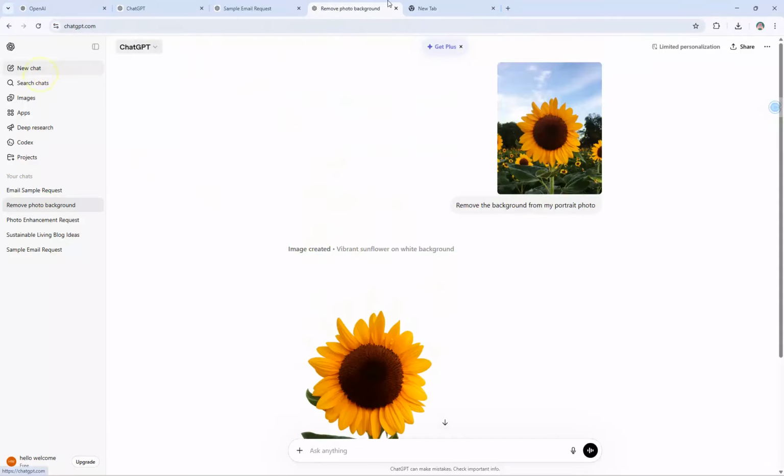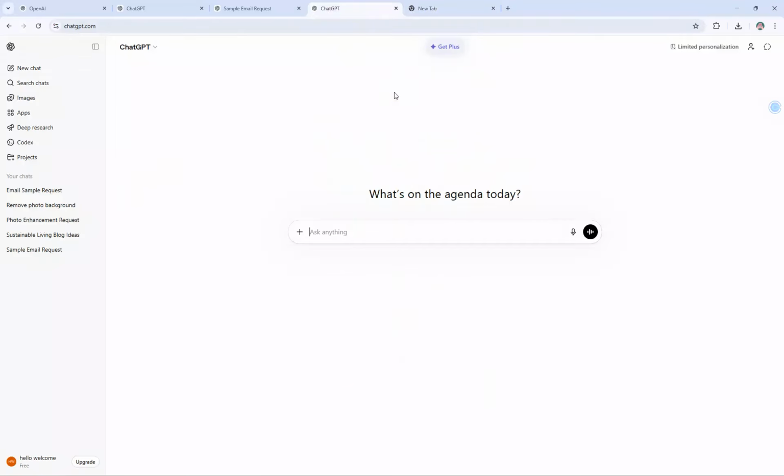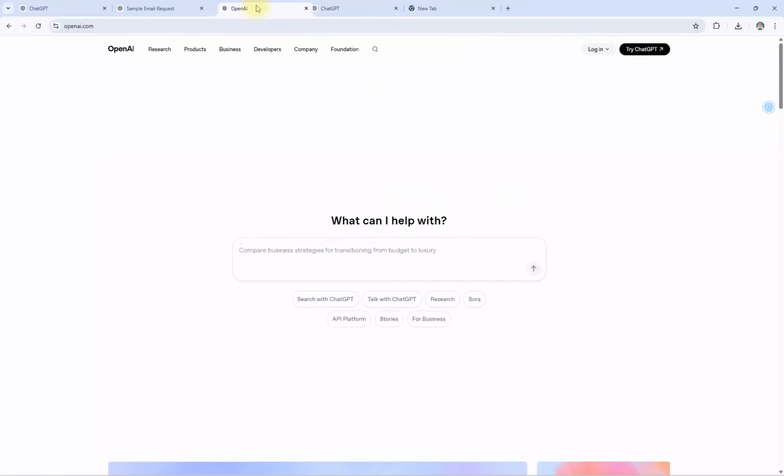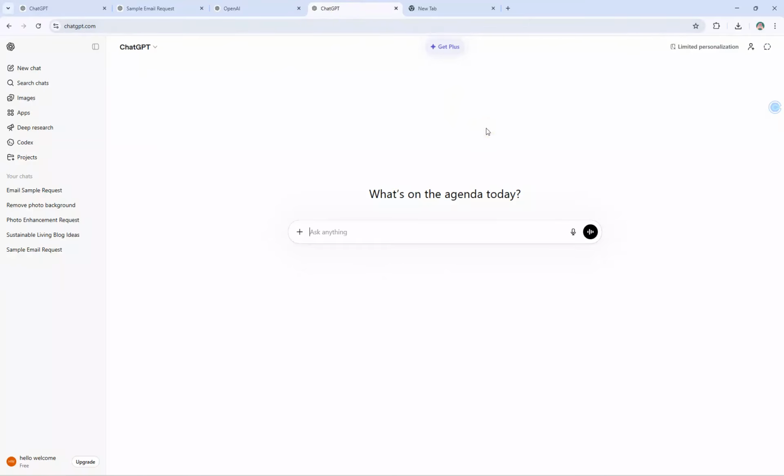First, open your web browser and go to chatopenai.com. You'll need to sign up for an account if you don't have one yet. Click on the sign up button and you'll be prompted to enter your email address and create a password. Make sure to verify your email address by clicking the link sent to your inbox.